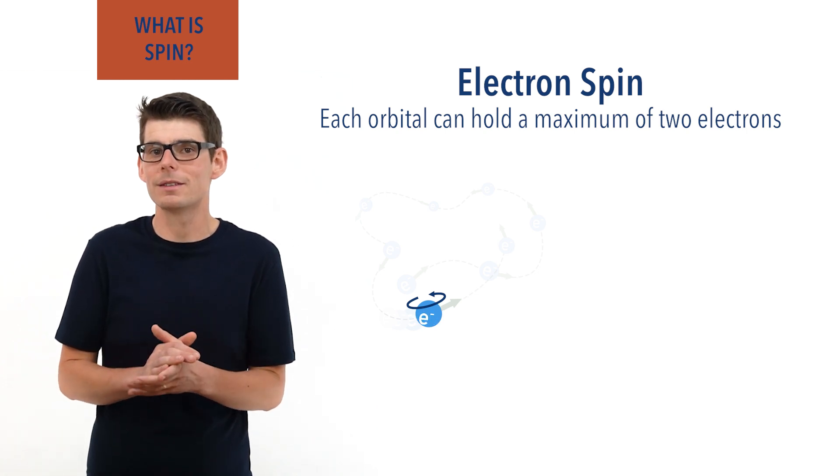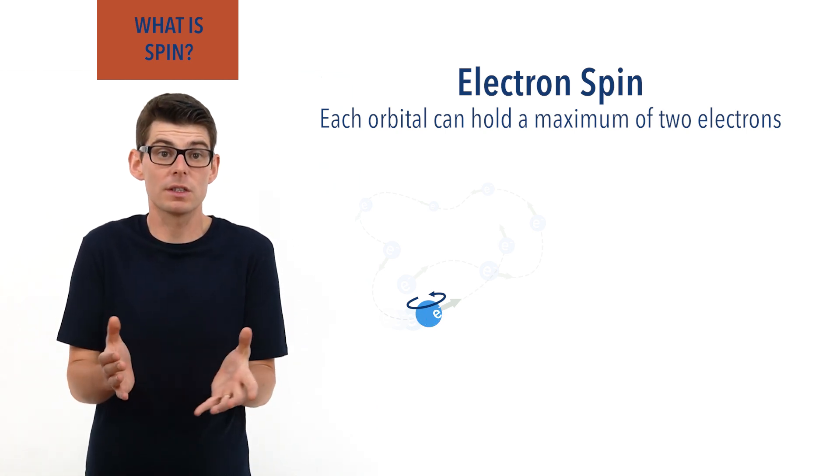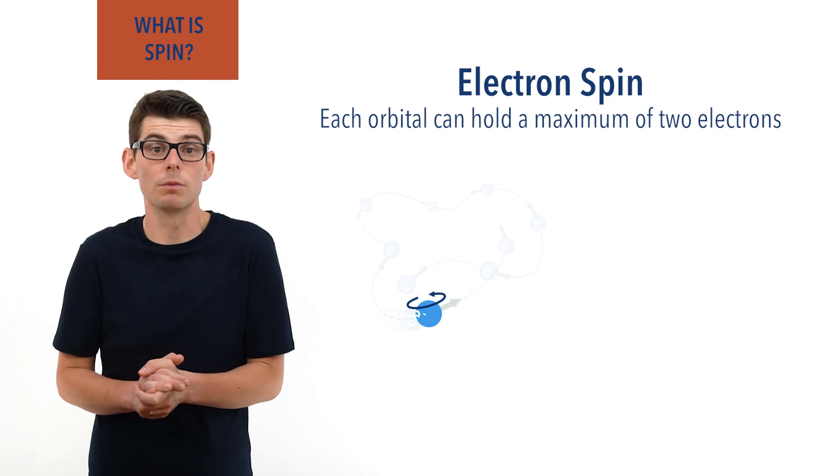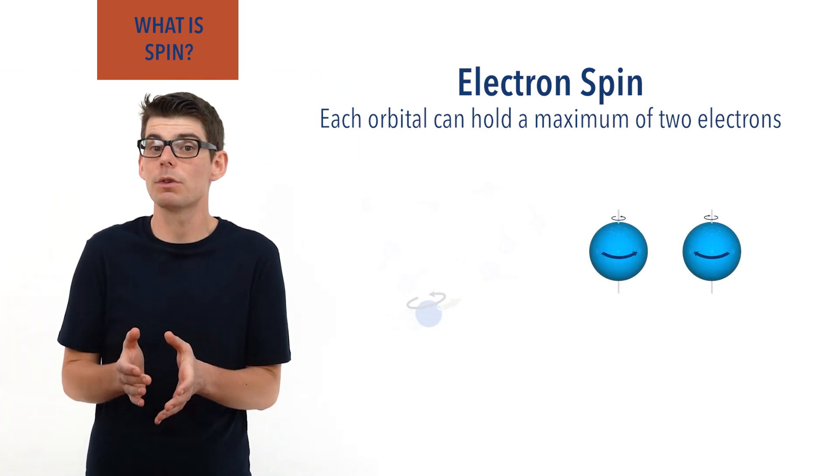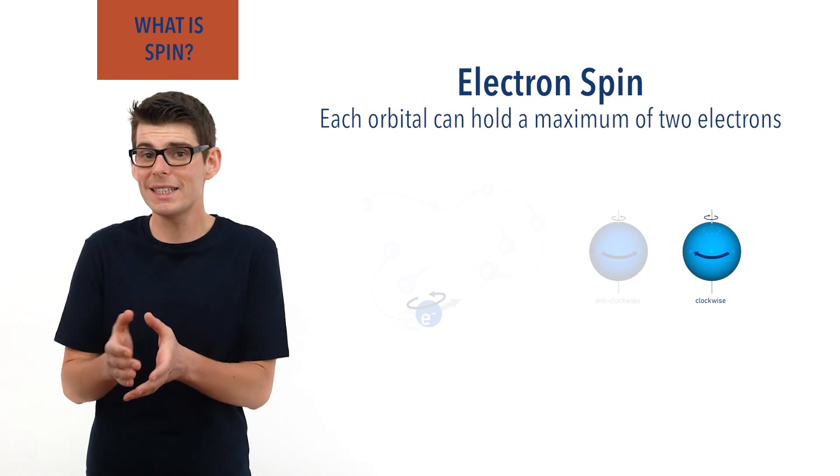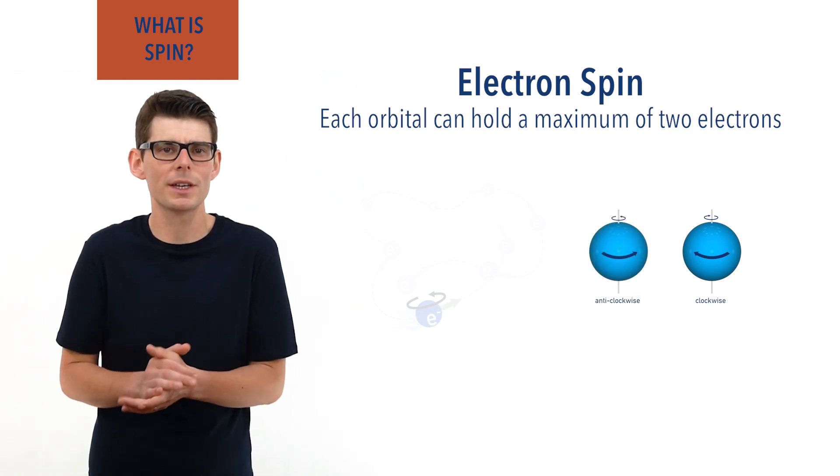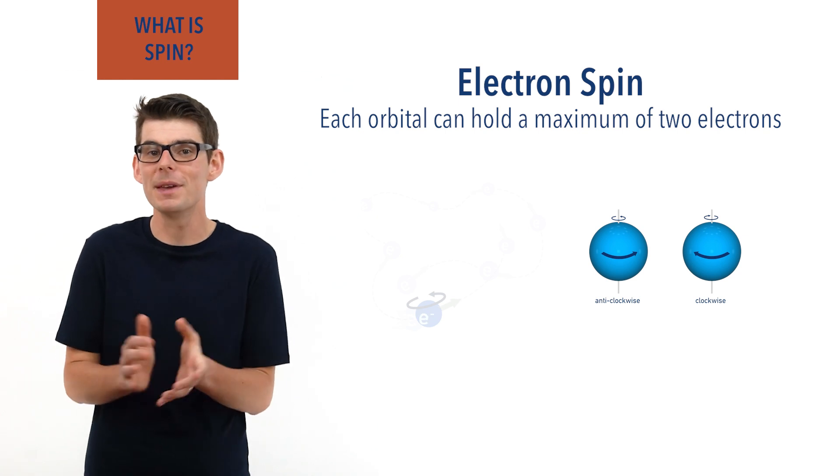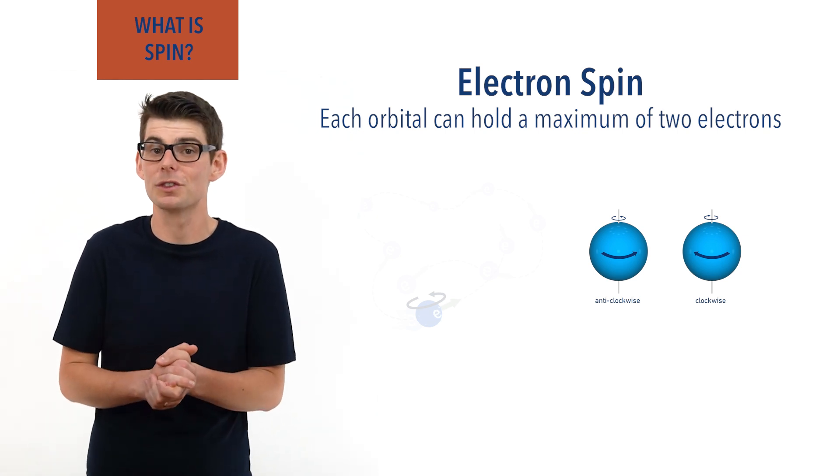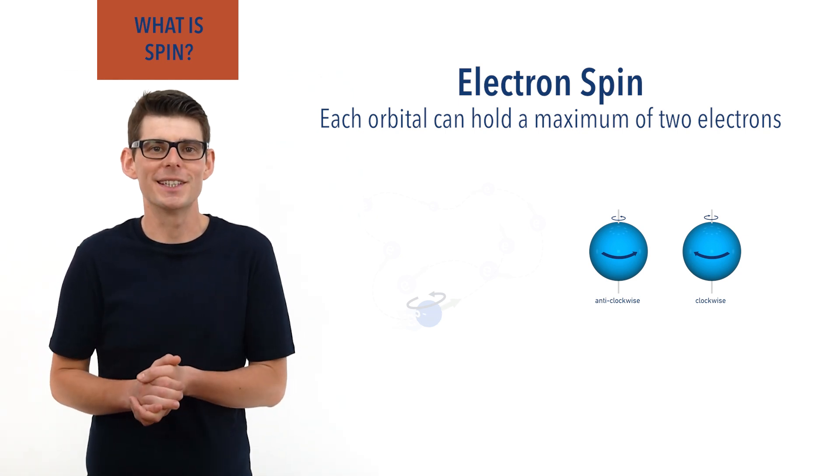There are only two ways the electron can spin, just like there are only two ways the ball can rotate. With something like a ball we would usually say it is rotating clockwise or anticlockwise, but that depends which way you are looking at it and what you are comparing the rotation to, meaning we can't describe electron spin as clockwise or anticlockwise.